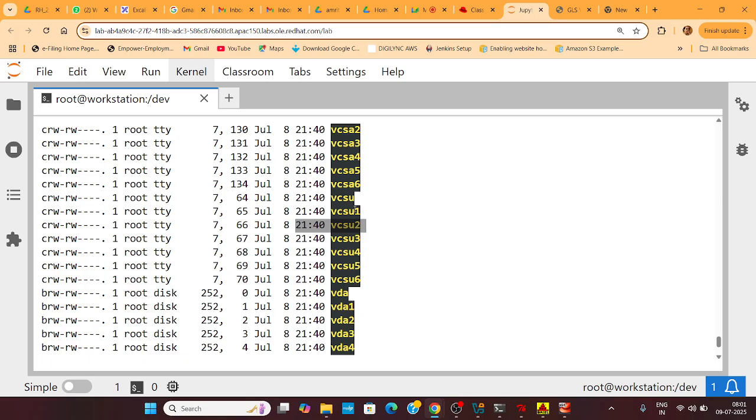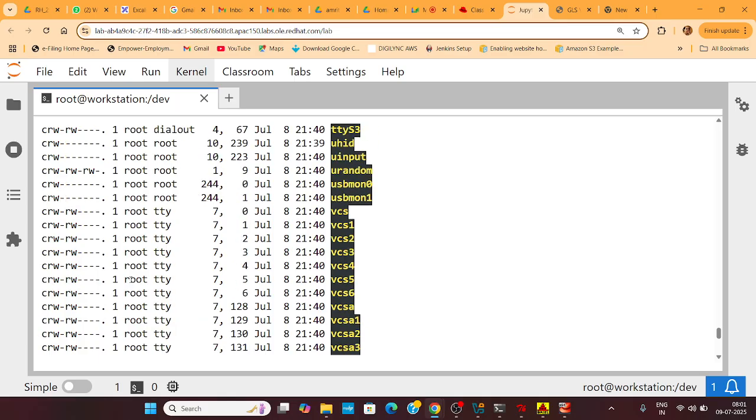Just keep it in your mind. If you attach storage also, it will be identified as a file only in the Linux operating system. Later, chapter by chapter, we will understand the things. I am saying it like this. And B would be the block file. Block means disk. If you attach any disk, if one disk got full and you want to attach one more disk, it will be identified as a disk file. B, block file. Block. You are blocking the port with the disk, the storage disk.